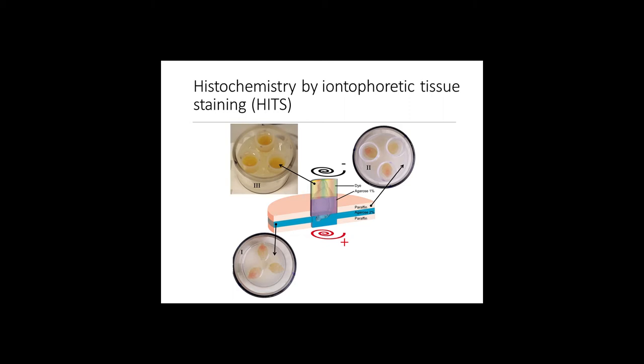And now you have, like, a plug of low-melting agarose on top. And now you use, again, because the antibodies will be uncharged. But once you couple them to fluorochromes, the fluorochromes are typically highly charged. And now you can, again, you can use electrophoresis to drive the dyes through the tissue. This turns out to work pretty well.